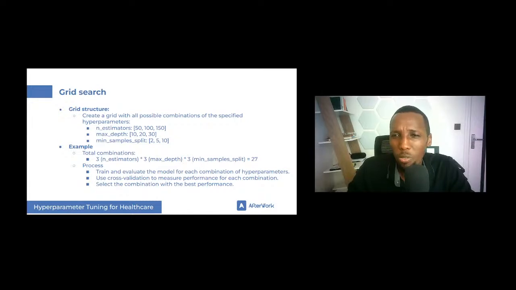That way you do not face a problem called overfitting, where a model learns too much from noise within the data set, so that when it comes to new data it performs poorly, but when it comes to data that looks closely like the training data, it performs okay. So it also ensures that you do not face overfitting. And yeah, that is just a quick overview of grid search.